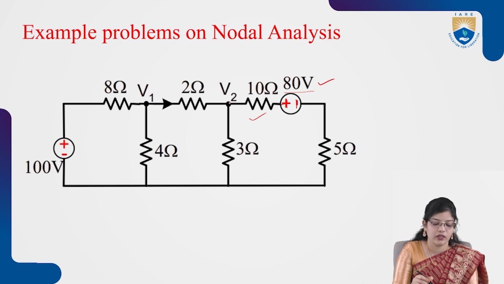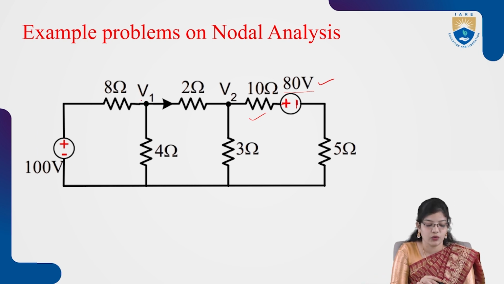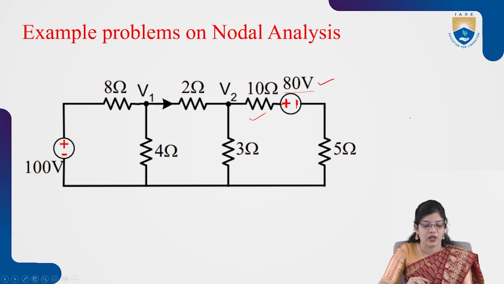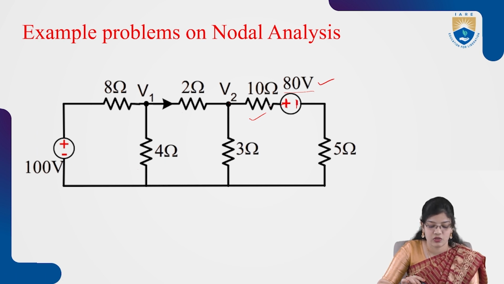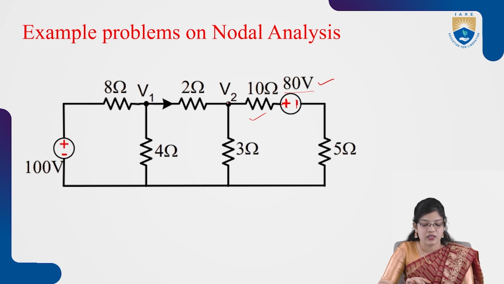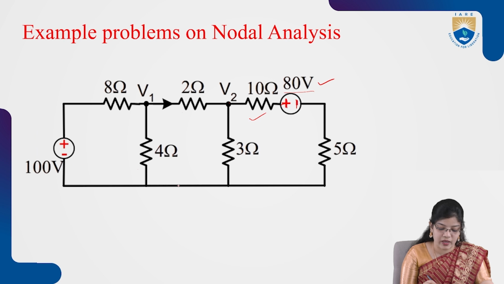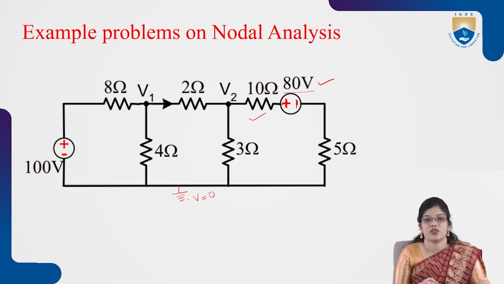So I have denoted the voltages as V1 and V2, as if there are three elements connected to a point, and here also there are three or four, more than three it can be connected. So more than two elements connected to a point is known as a node. Here also we have a number of elements connected to a single point which I have denoted with V2, and we have to take one node as reference node. I am taking this node as reference where the voltage will be equal to 0.